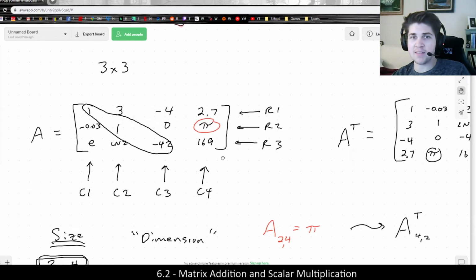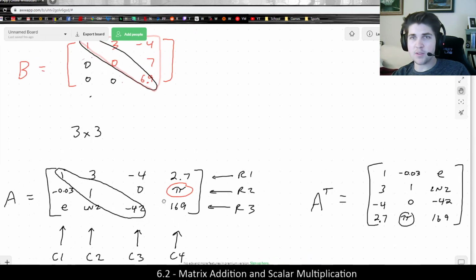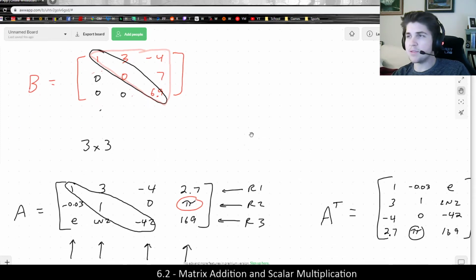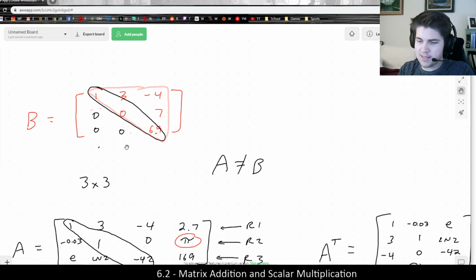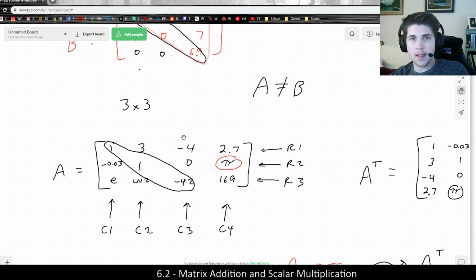It also must have the same size, and every element must be equal to the corresponding element of that same matrix. So for example, a 3 by 3 matrix could never be equal to a 2 by 4 matrix or a 1 by 9 matrix, because first of all it must have the same size, and also it must have everything exactly the same. We use the same equal sign. Say we wanted to know, is A equal to B? Well, obviously not. And we could write that as A does not equal B. We could only say that A is equal to B if those two matrices were exactly identical.